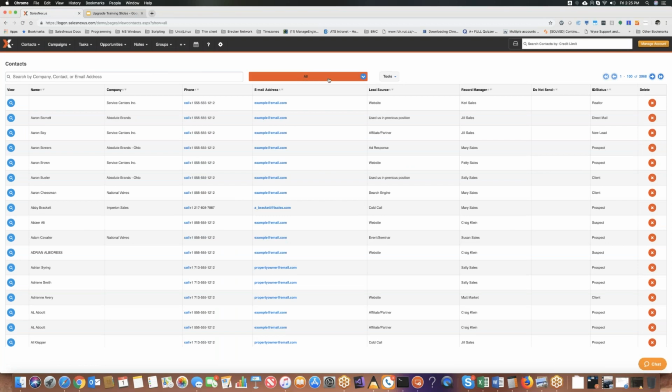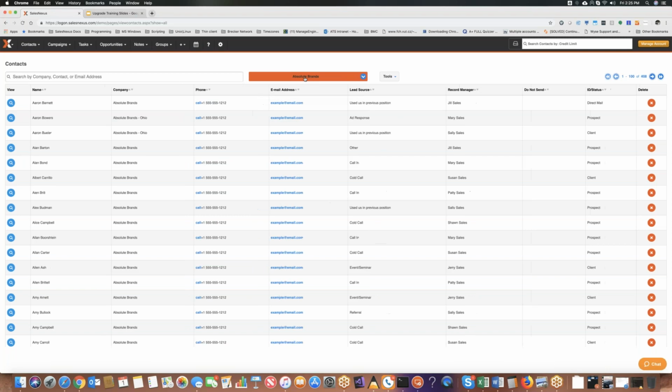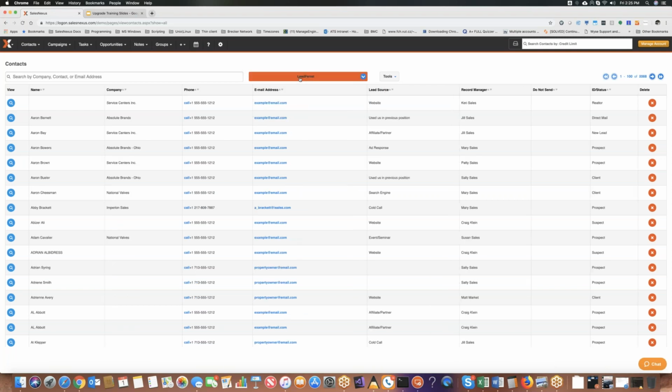And then here on the view all contacts screen, we want you to go to the center where it says all and choose the one you want to look at. I'm curious, I want to see if there's any changes to Absolute Brands. Are there new contacts? Has something changed with this data that I'm looking at? So it makes it really simple. I can see the contacts that I imported from Lead Ferret because that's a lookup that I did, looking at the lead source for my Lead Ferret leads.